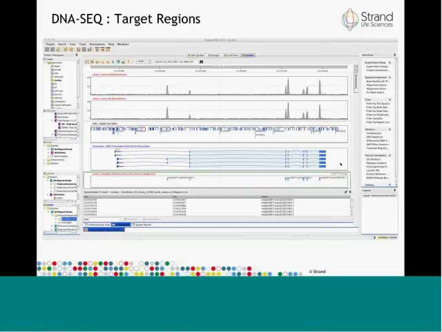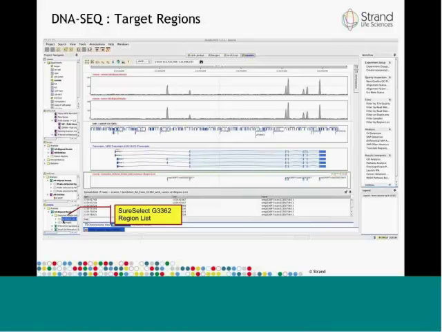Let's take a look at a few of these carefully. By the end of this, you should be able to get a very good hang of how to use the Avadis Genome Browser and the features that it provides. So this experiment here is an exome experiment. The bottom left corner shows the experiment navigator for this experiment, and it also shows the region list for the target regions. The target regions here are from the human exon kit from SureSelect, the G3362 kit.